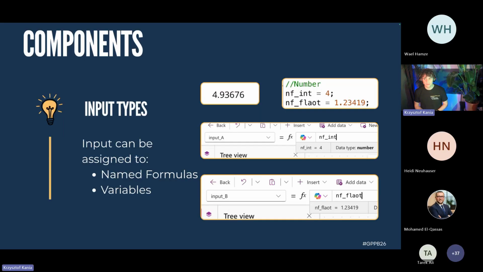Okay, so from the input types, you know that there are plenty of them. Still, I wanted to present to you that everything works beautifully, and this is actually based on the named formulas input. So this is also proof that we can provide PowerFX inside input and output, because we defined inputs as float and integer from our previous example of named formulas.